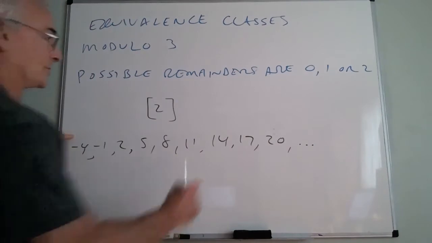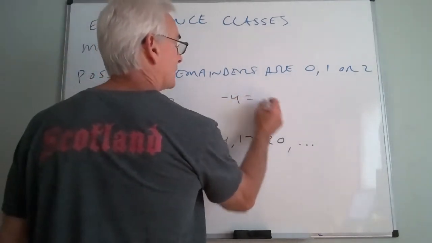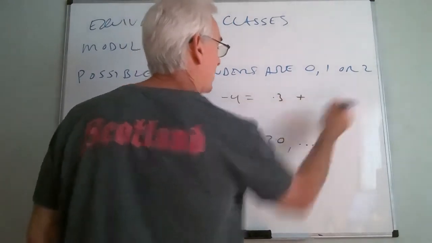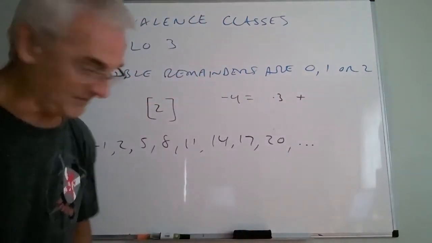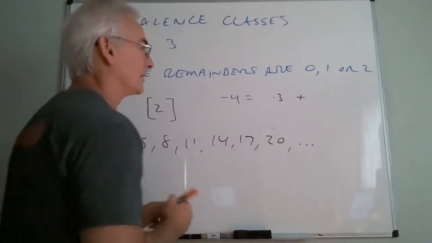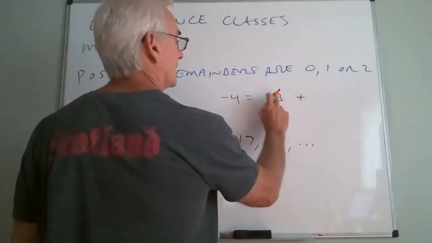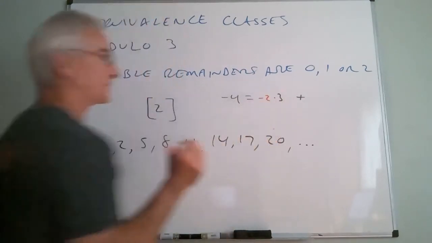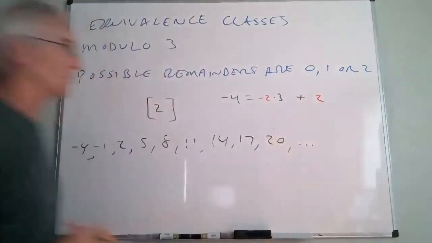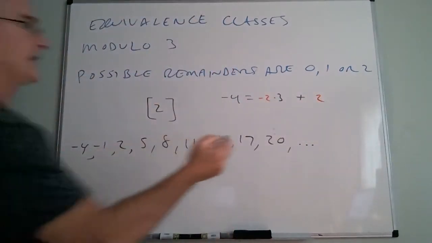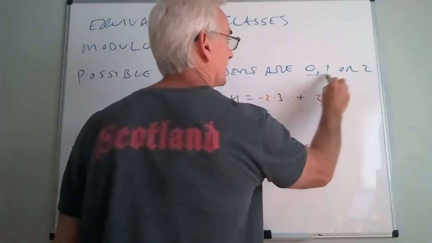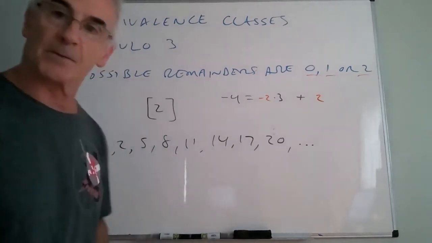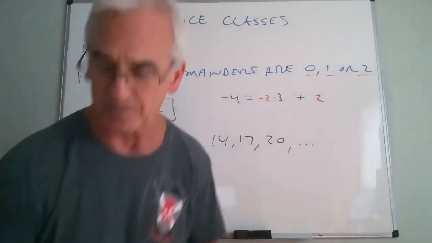So simple question. Can you write -4 as something times 3 plus a positive number? Yes. What would you write it as? -2 times 3 plus positive 2. Do you all agree with that statement? The key is this has got to be positive, and we said it's got to be one of these. Okay, so the number -4 does belong in this set of numbers. So that part's fairly simple to see.